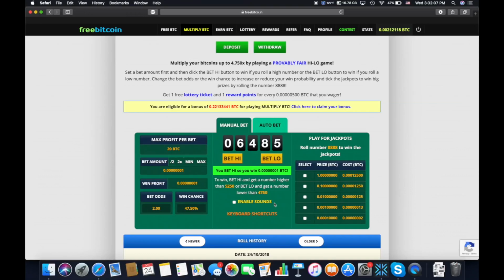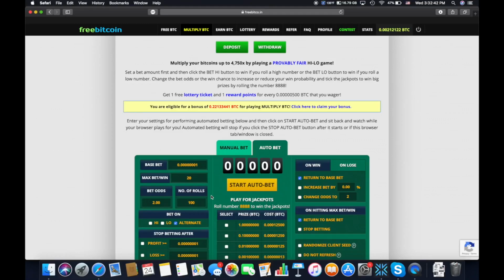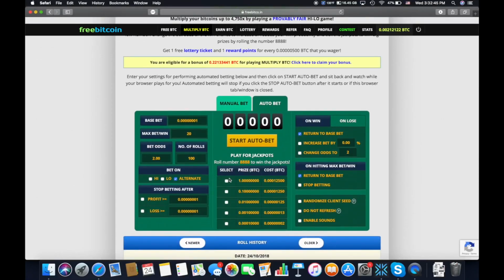So, the first strategy here: if you're just playing with little tiny amounts of Satoshis, your best bet is literally just clicking high and low on here like I'm doing right here. You can mess around with the bet odds and how much you're betting, but manually betting when you have probably below, I would say, 10,000 Satoshis is your best bet. Even 10,000 Satoshis is pushing it. But that is the best way to multiply your Bitcoin if you have a low amount.